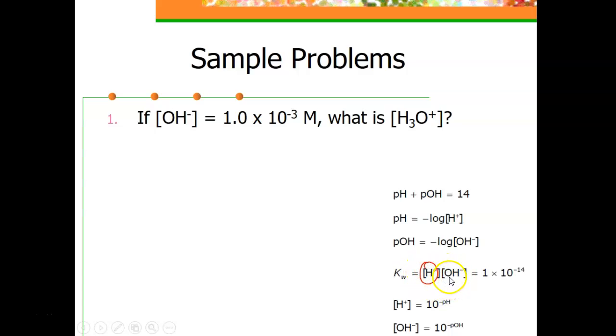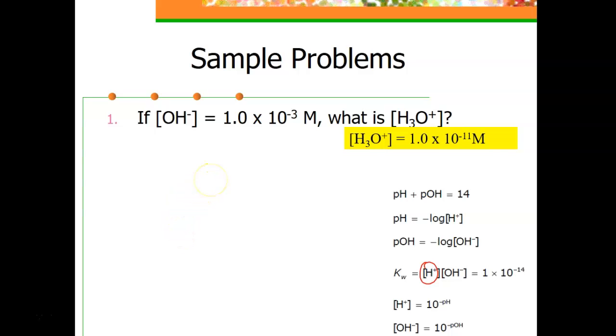So that means I need to get rid of hydroxide. If I'm multiplying these two, you divide. So in essence, hydronium is equal to 1 times 10 to the negative 14 over your hydroxide, which is 1 times 10 to the negative 3. When you put this in your calculator, you need to isolate. You can do it two ways. You can isolate the top from the bottom by using parentheses, or you can use the way that I showed you. All you got to do is put in second comma and your exponent, and you never need to put parentheses. All right? So you should have gotten 1 times 10 to the negative 11.